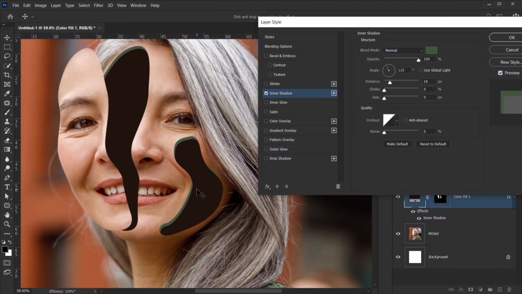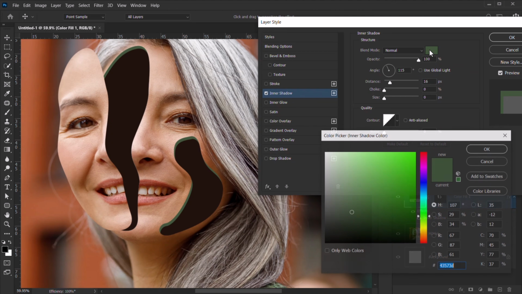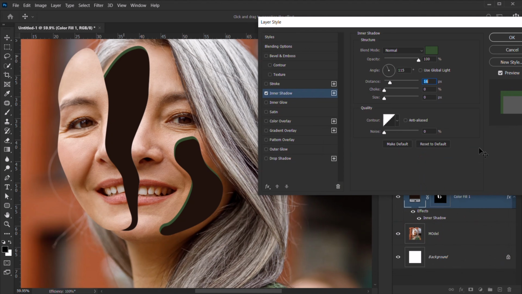It's really simple. It's like this. Perfect. Now, if you want to change the color, you can just click on it and change it to whatever color you want. For me, I really like this green because I think it will follow the theme of this image. So I will keep it like that. And then I will go and select the drop shadow.